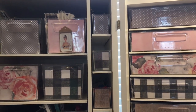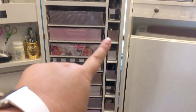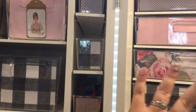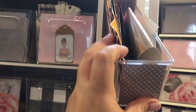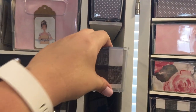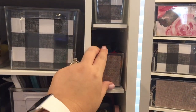Moving on to the skinny little drawers on the left side of my DreamBox. Again, I have these organized to what's to the left of them or what's to the right. So all of my vinyl is over here, which I'll go over in just a minute, but I have vinyl scraps of little pieces here that might be great for small projects. And then in here, this one is empty, so I have room for more scraps. Yay, I always love it when I have an empty bin.